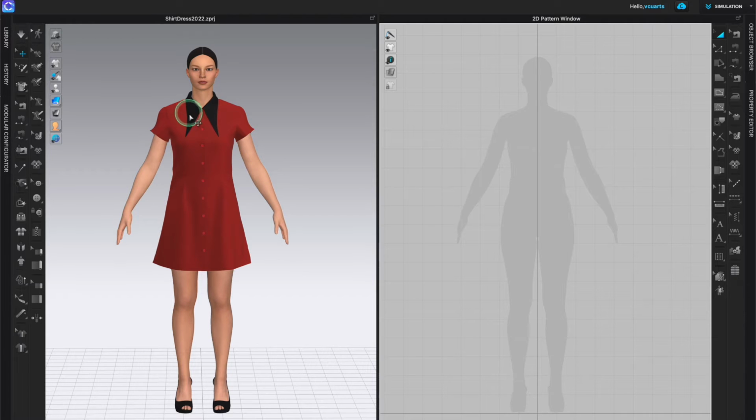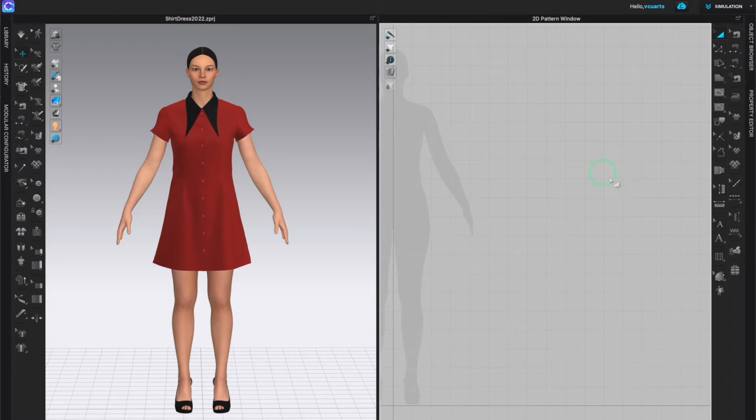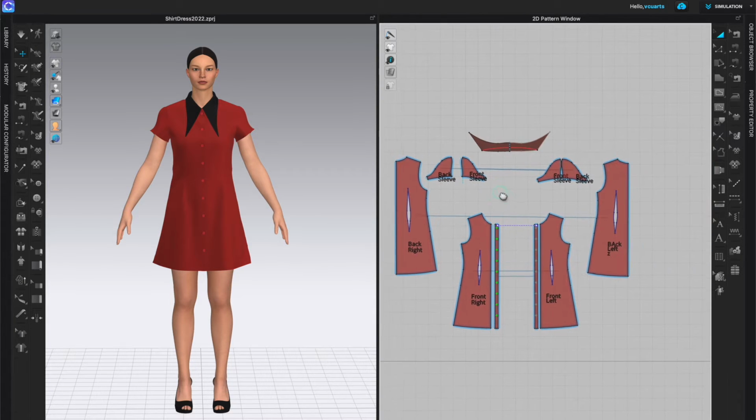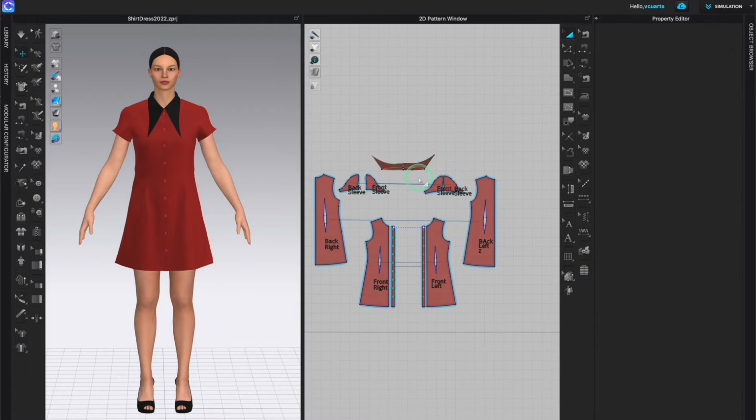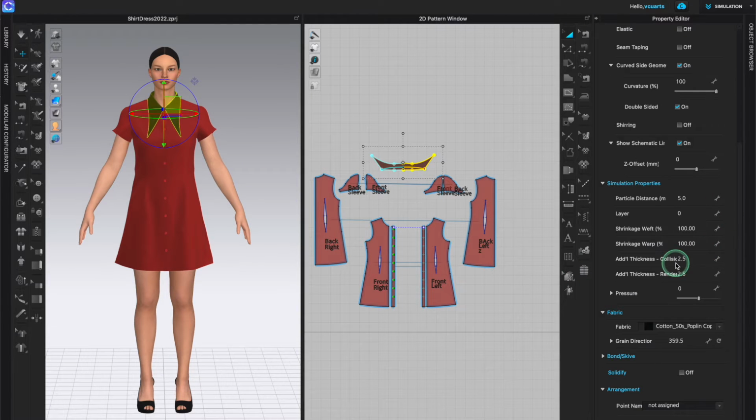Pieces in this dress specifically that I've lowered during the working process, just so they don't collide with other pieces. The collar, this is a piece small enough to put into a lower PD, and as well the sleeves. So when you have smaller pattern pieces like that, you want them to be in that lower PD so they don't collide with other pieces, such as the front of the dress that it's laying on.